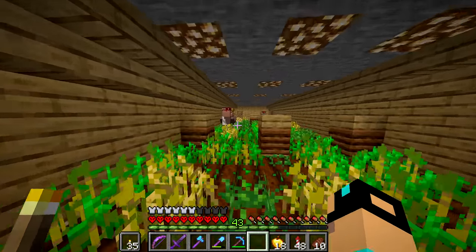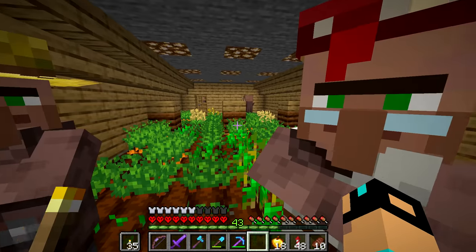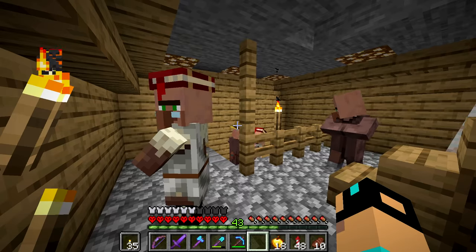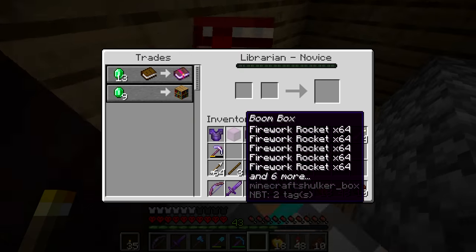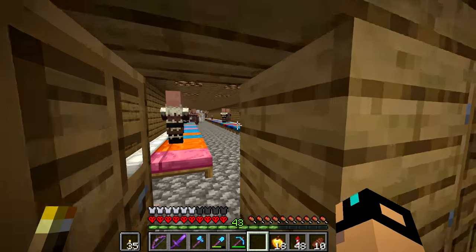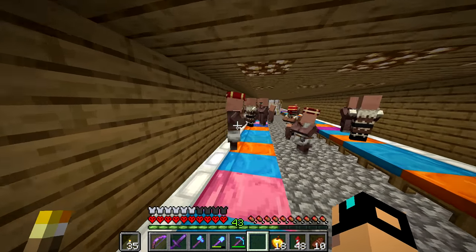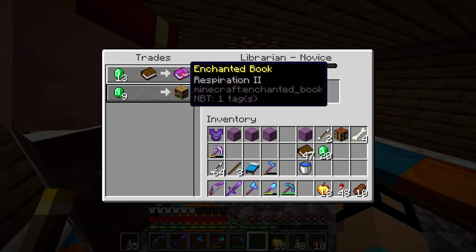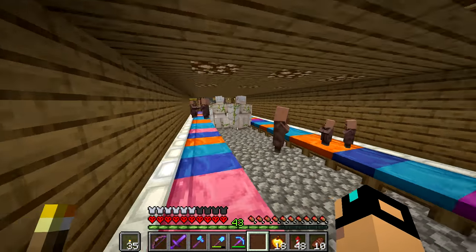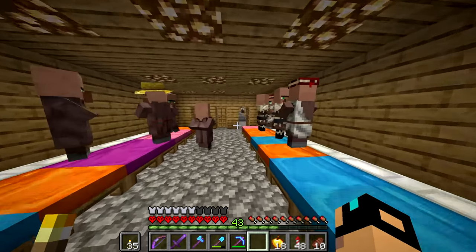Do we have any Unbreaking book villagers? Unbreaking 1? Nah. That's not at all what I want. Silk touch. It's not bad. It's not what I want. Efficiency 1. Garbage. Smite 2. Garbage. Garbage. Garbage. Protection 1. Bane of Arthropods 4. I think I really hate spiders. Feather Falling, Quick Charge 2. Okay. So, there's Spider-Man.